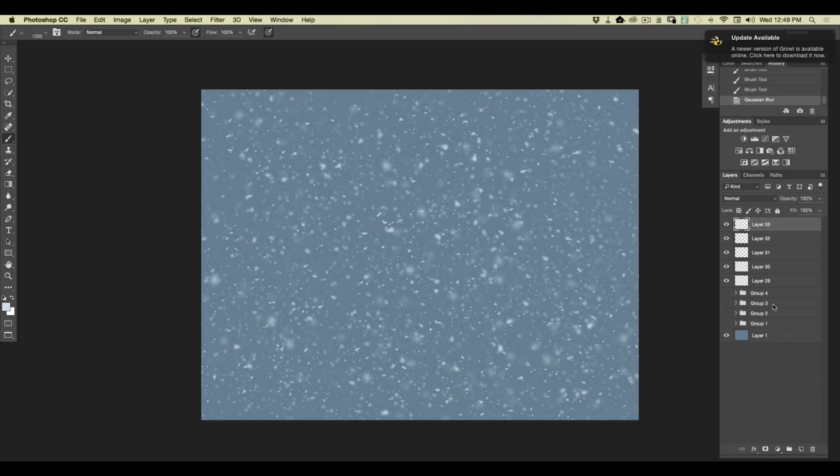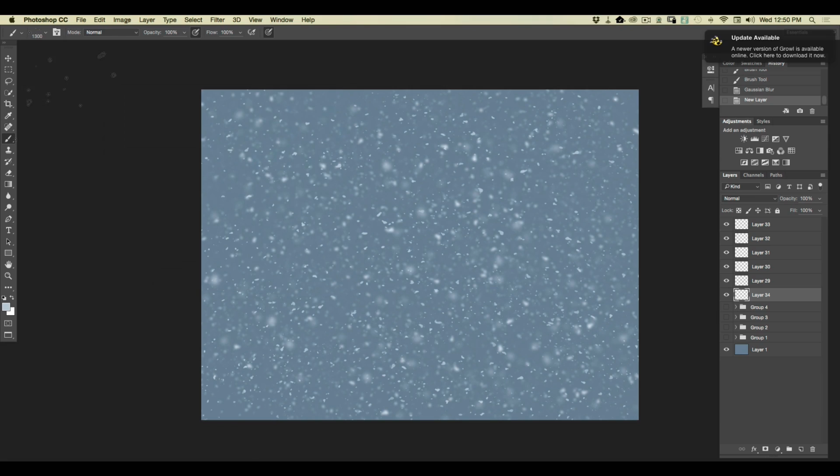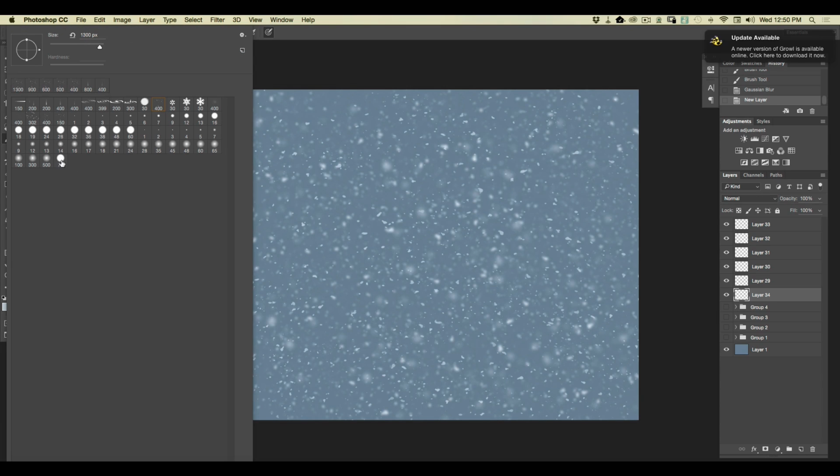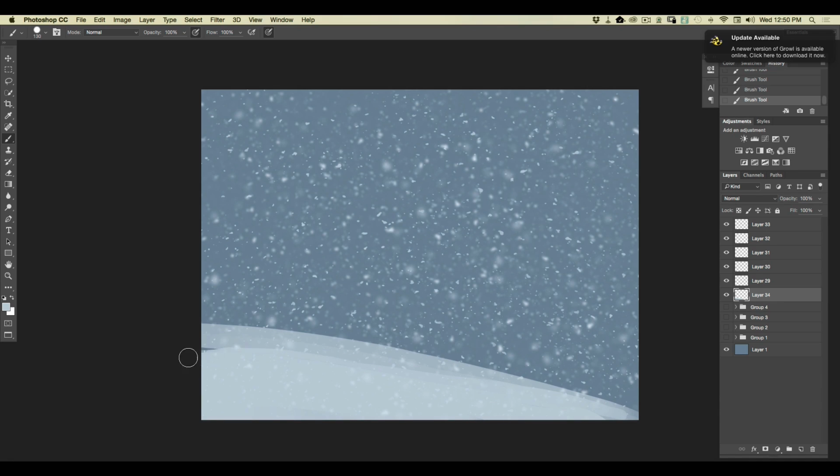And one thing we can do is go ahead and put a layer underneath all of that. And I'm going to drop down that value just a bit, right in this range over here. I'm going to grab one of these basic brushes. What if we create like a little snowscape? I'm going to do it very quickly just so you can get a sense of how it all looks.